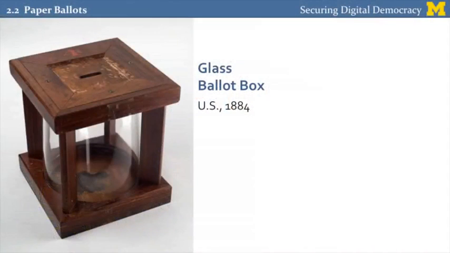Here's one example, the glass ballot box. This was introduced to make it easier to check that the ballot box was empty and harder to incorporate false sides or false bottoms. Some more advanced designs for the glass ballot box basically had the votes in a glass sphere, so you could tell even that the bottom of the box was not fake. Now, this kind of transparency, in this case literally, but also symbolically and conceptually, turns out to be a major kind of security mechanism we see in voting again and again.